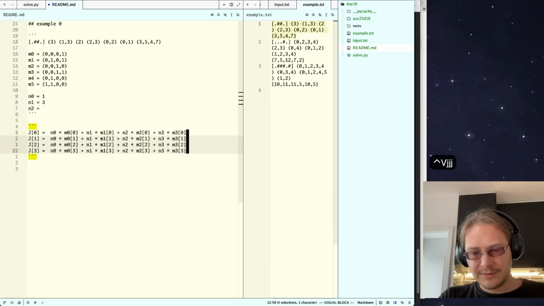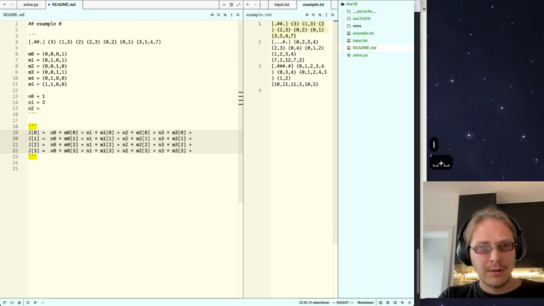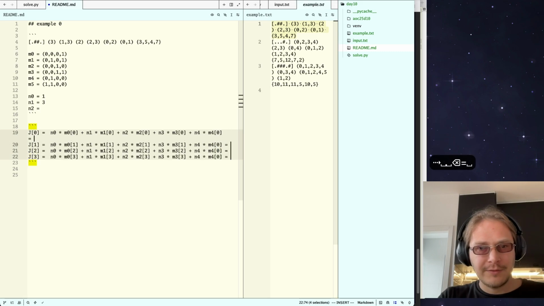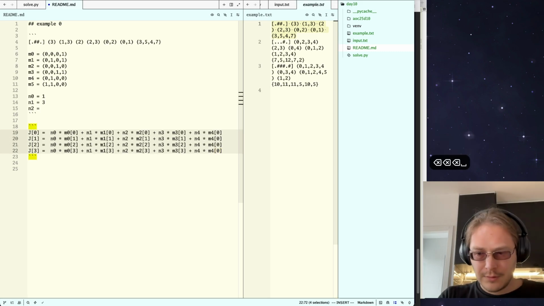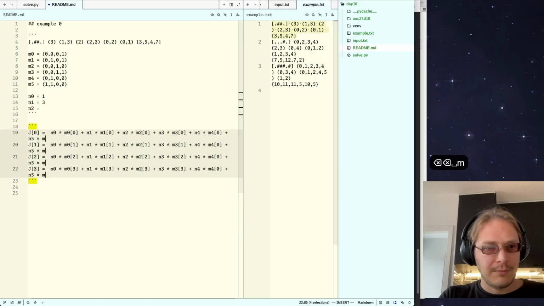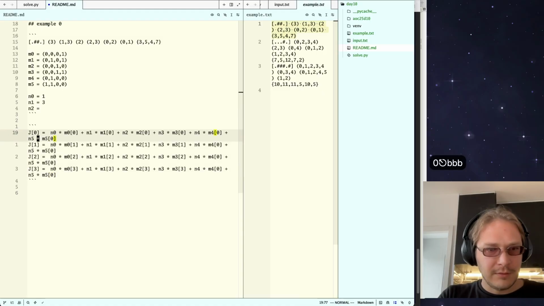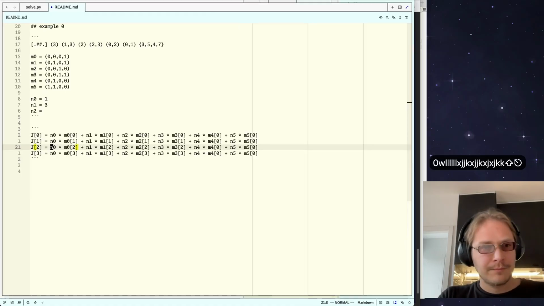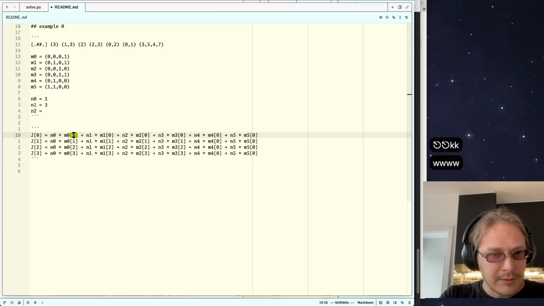Unfortunately, I need more masks. And n4 by M4 plus n5 by M5. Let's say 0. Yeah, something like this.